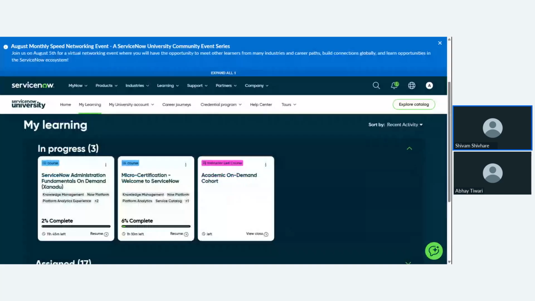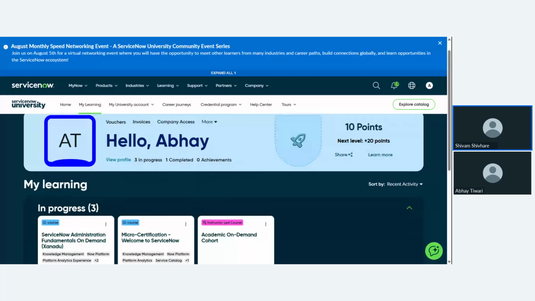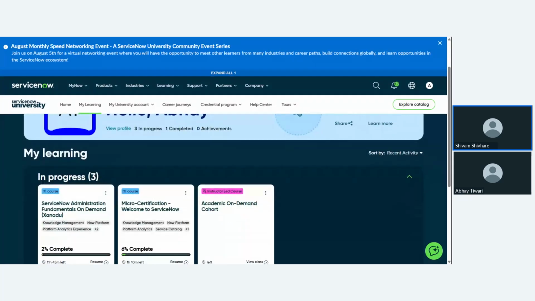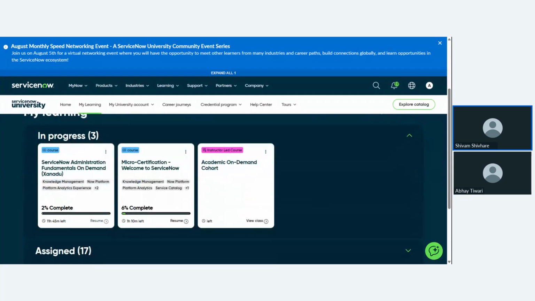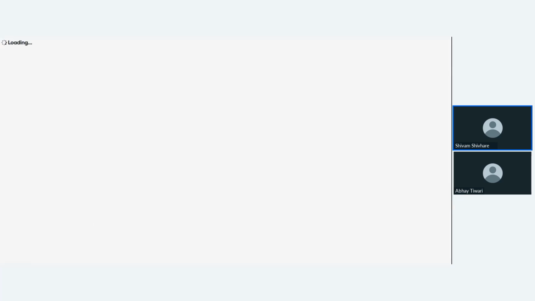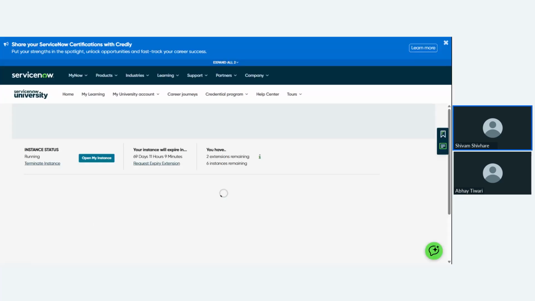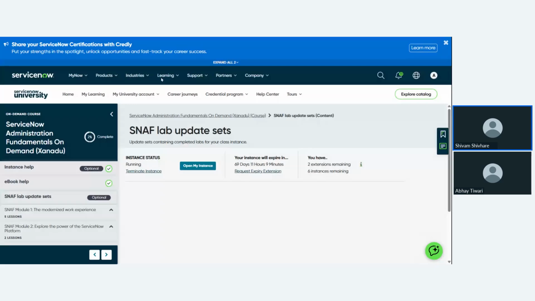Now Assist, virtual agents. Yeah, just click on ServiceNow Fundamentals On Demand. Try to open everything and start waking your instance. That is mandatory. You're all with your laptops, right?